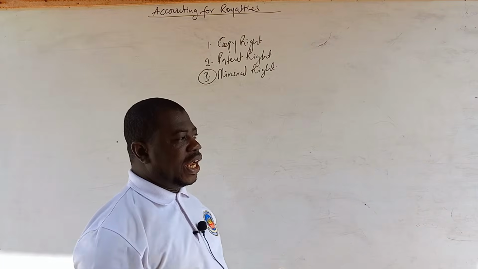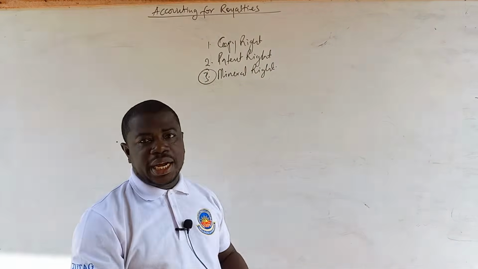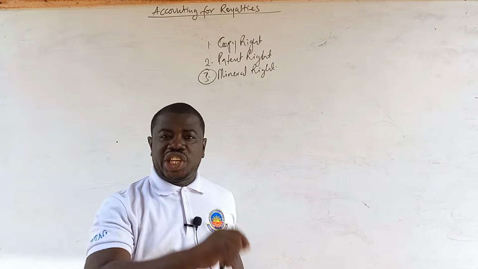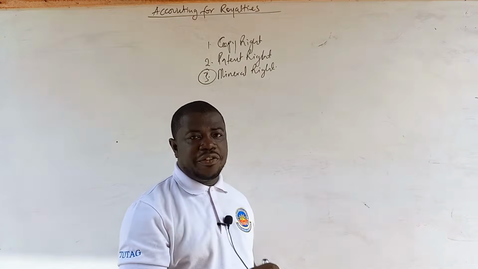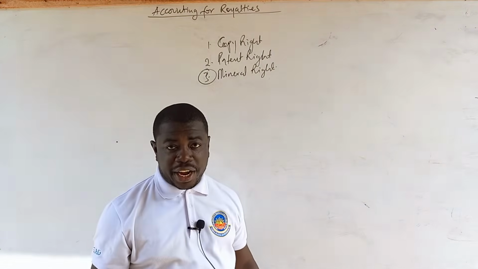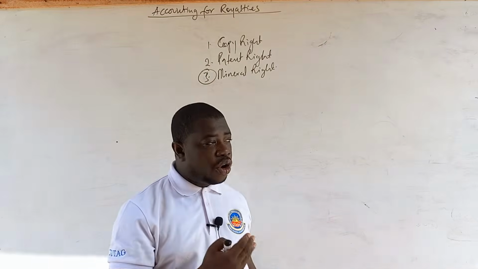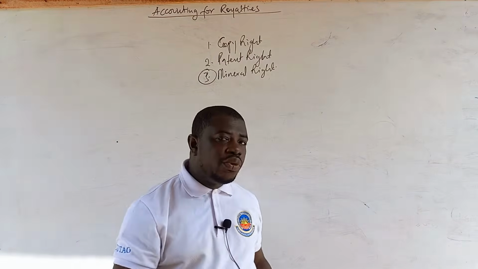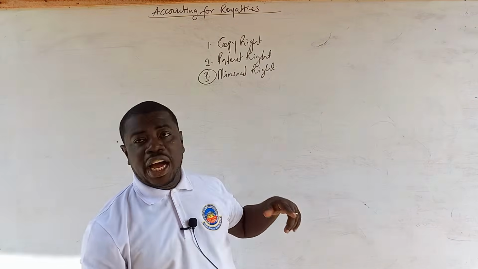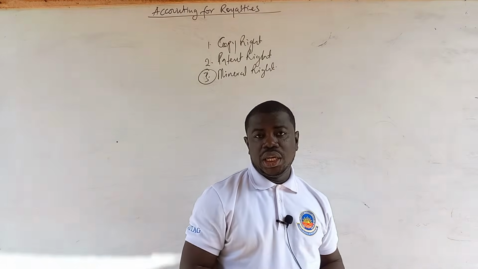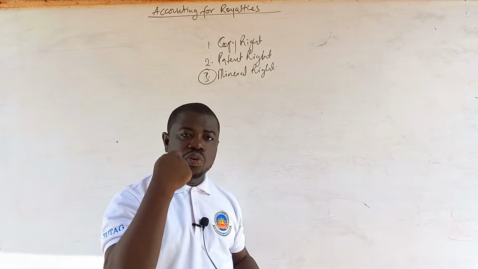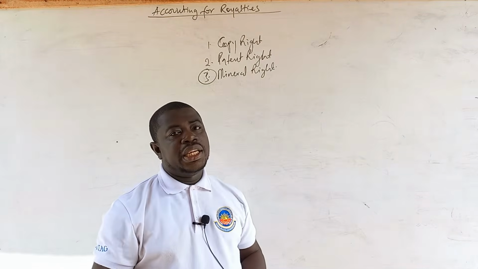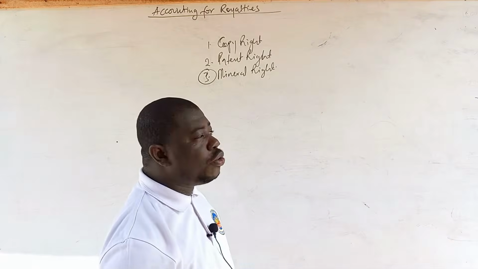So if you own a land and you give it to a mining company or any other person to extract gold or oil from the land, you charge them royalties. At the end of every year or every month or whatever agreement that you sign with them, the entity or the people that are using the rights will pay you an amount called royalty. If you are an author and someone is using your book for personal gains, the person has to come for the copyright and then pay you some royalties. That is the meaning.